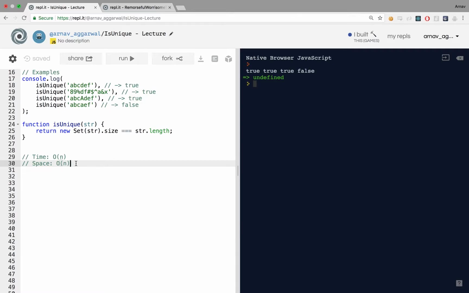Let's quickly wrap up by talking about everything we've covered so far. The first solution we came up with was the brute force solution that had an O of n squared time complexity. It's simple, straightforward, and it's the first solution that most people come up with. If you can identify the time complexity and then work to make it better, you'll ace this question in an interview. The second solution involved sorting the string first. It was better in terms of time complexity, but we had to increase the space complexity for that solution.